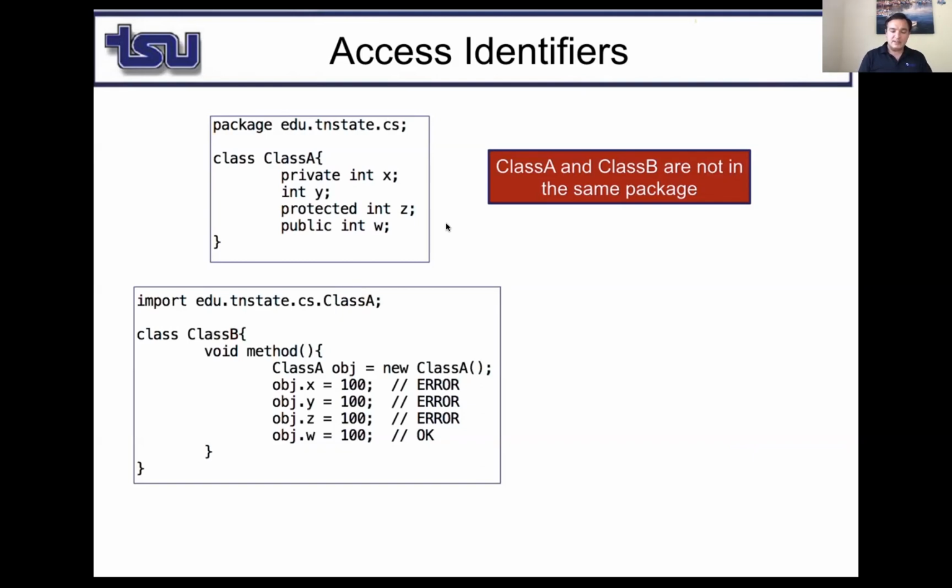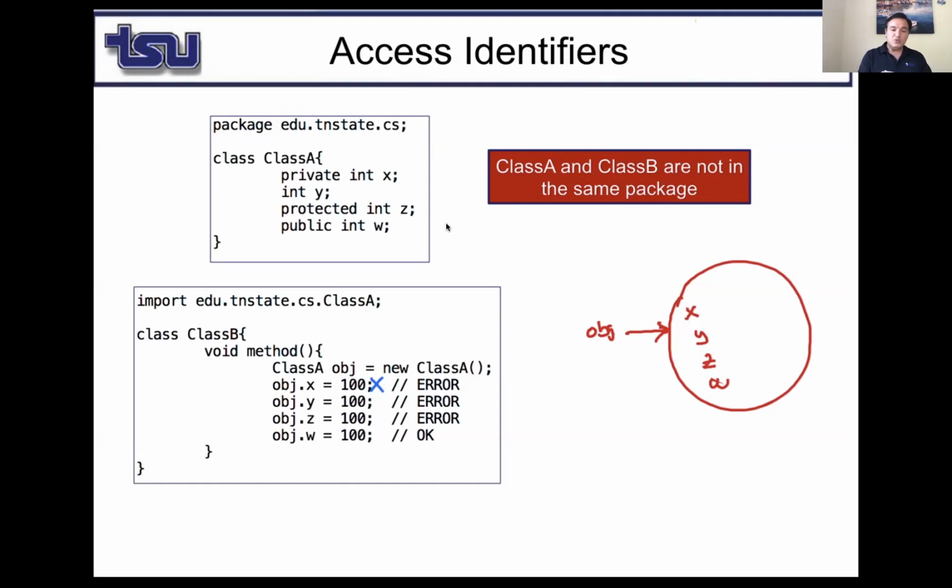And what it does is it creates an object of class A. Okay, it creates an object of class A. So I have obj, I created an object of class A, and here I have X, I have Y, I have Z, I have W. So obj points somewhere in the memory. Now, when I say obj.x, well, X is private. That means it is not accessible outside class A. Therefore, you are going to get an error here.